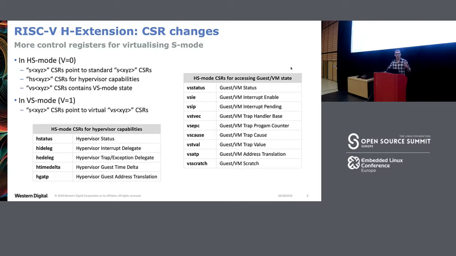And when you transition from not virtualized to virtualized, the hardware will alias the S register to the VS register. So when your guest accesses the sstatus register, in hardware that will transparently access the vsstatus register. And the guest then can't edit the hypervisor status or the HS registers. Then when you swap back, the hardware will automatically swap them back. Or in this case, QEMU will swap it for you. But the hardware will handle swapping VS and S status accordingly. And this is actually one of the hardest things to implement in QEMU. It gets kind of tricky.